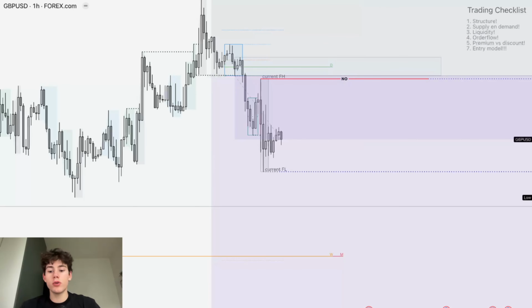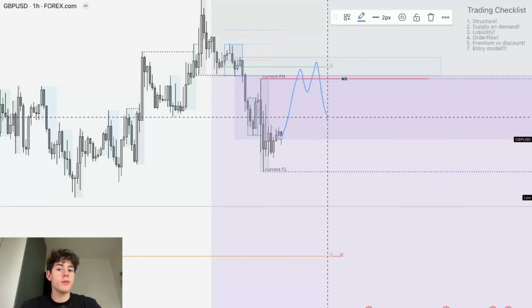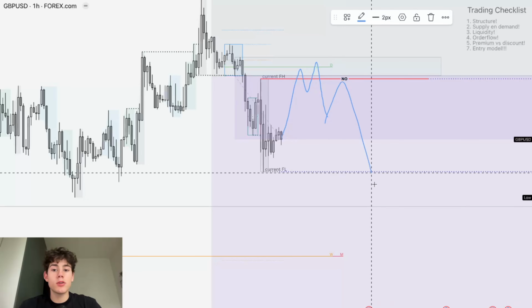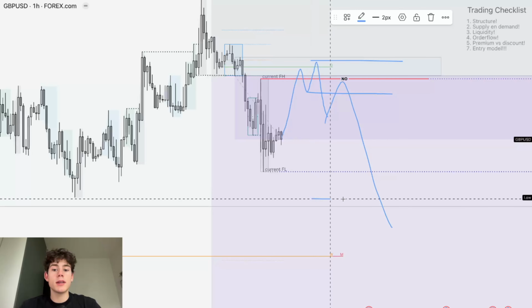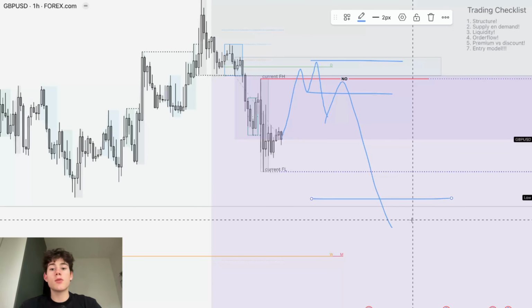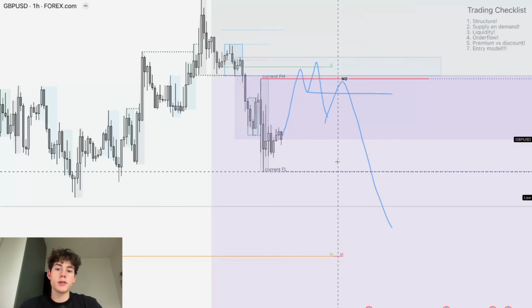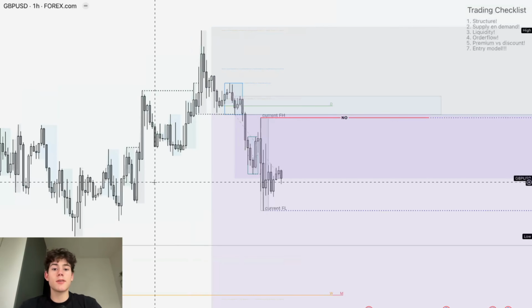So what you could do is either wait for this swipe, then more confirmation on the 1 hour for a fractal break, and then you could also place your short entry here, stop loss here, trading down lower, target here. That way you have a smaller trade and you will have a faster take profit or a faster stop loss. But in my opinion, I just like to take it easy.